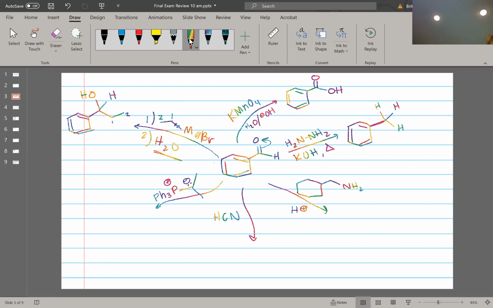We can go through the mechanism of this later if you want, or you can see the mechanism back in, I guess it was chapter 16 or something. But essentially, this ends up creating an alkene where the carbonyl had been. And the alkene is going to be to this carbon. So that entire chunk of carbons is going to get put on here.